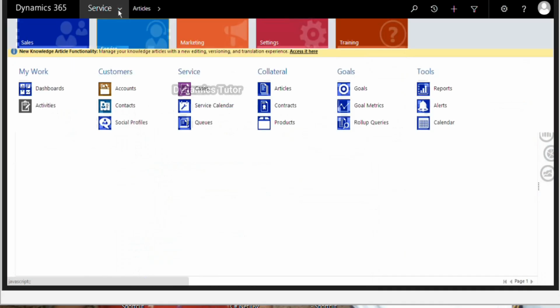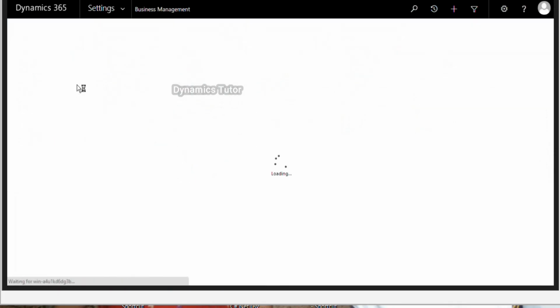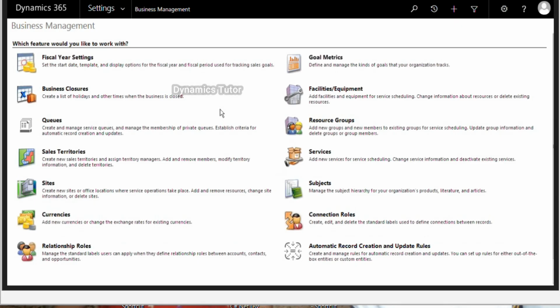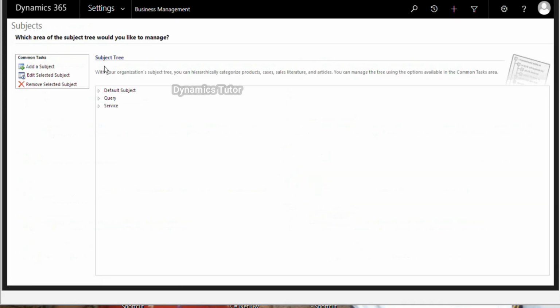There is one more entity called subject in Dynamics CRM. Now the subject entity is not mandatory. This is used to categorize what type of issues we are getting, like functional issues, technical issues, non-technical issues, or some display related issues. Those we can configure here by subject, like technical issue or display related issue, or non-technical issue. So those subjects we can define here.